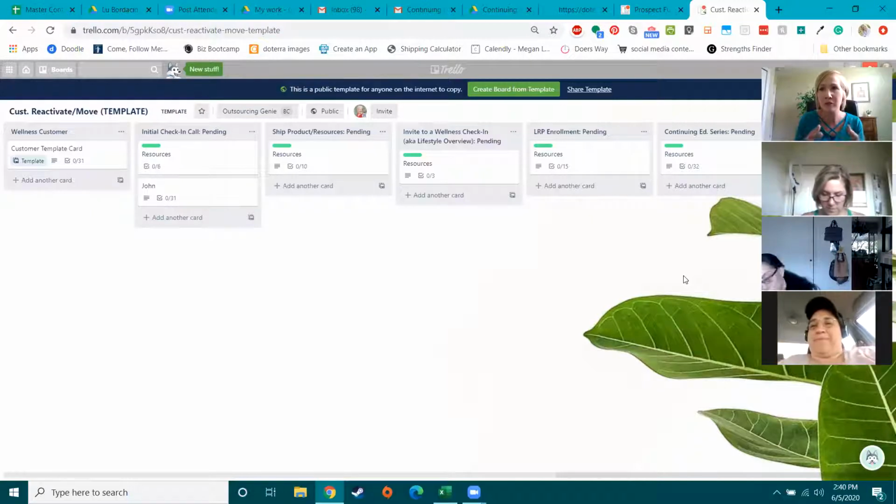These are going to be the people that you specifically are with, and then your leaders should also have their own boards so that they're working with their people, and then it kind of duplicates down. So don't feel like you have to export every single person, just work with your enrollments and go from there.